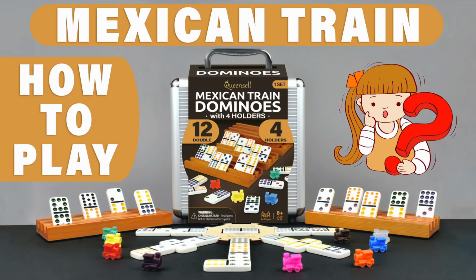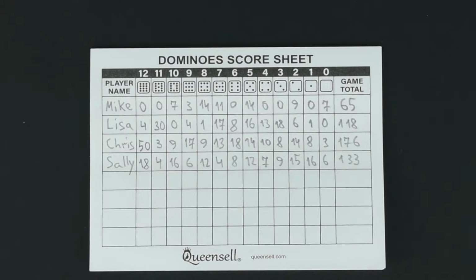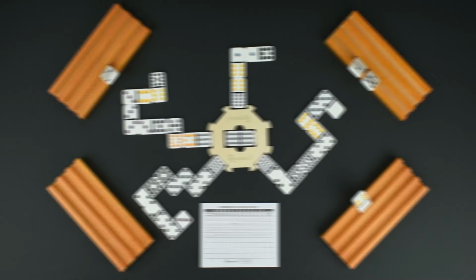How to play Mexican train dominoes. The objective of the game is to have the lowest score at the end of the game. Each round ends when one of the players has played all of the dominoes.